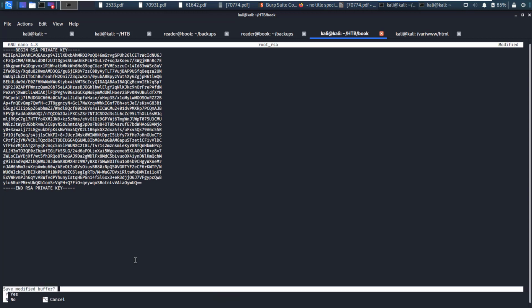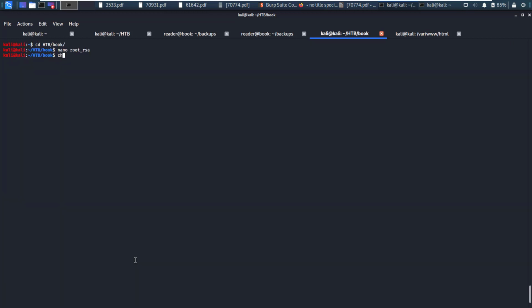Paste that in here, exit out, and remember to set it to 600 for root_rsa, and then we'll just SSH root. You don't have to say that, it'll default to root when you start going to these other boxes. So 176, give it that key.